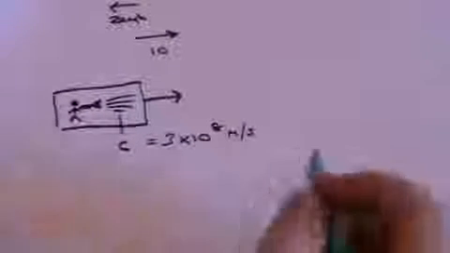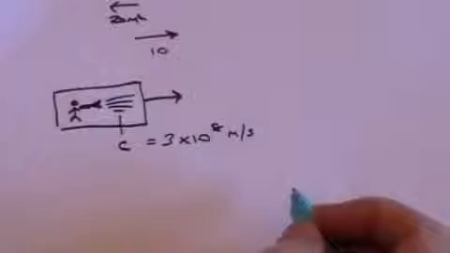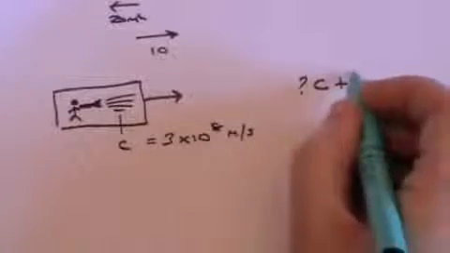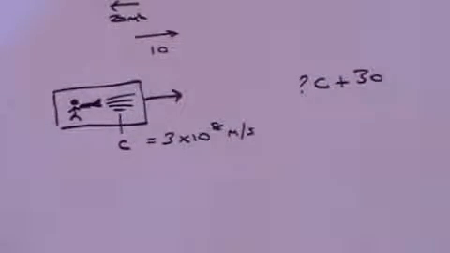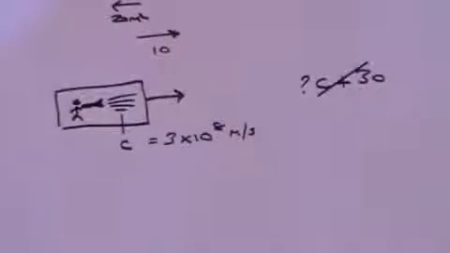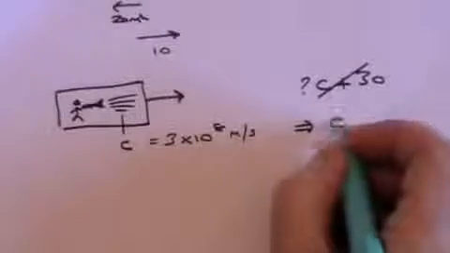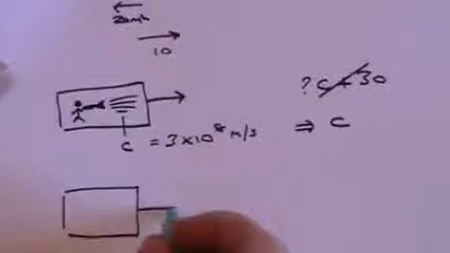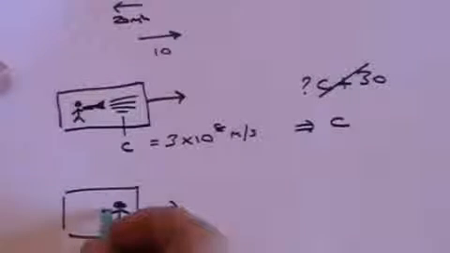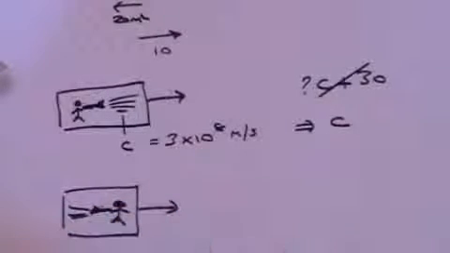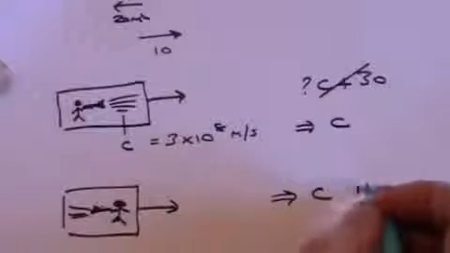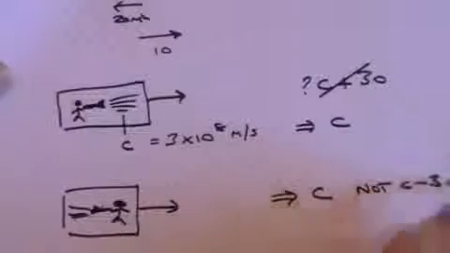Then they said to the man on the platform, what speed do you measure for light? And of course they're expecting him to say, it is c plus 30 miles an hour. But the man on the platform simply responded, I also measure the speed of light as c, 3 times 10 to the 8th meters per second. And then they turned round and pointed the torch the other way and said to the man on the platform, what speed do you get? And he responded, I get c, 3 times 10 to the 8th meters per second. Surely you should get c minus 30.